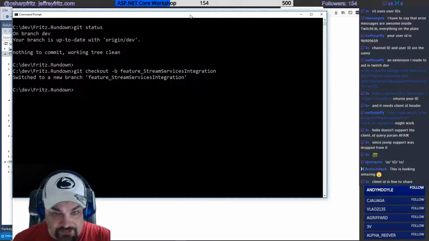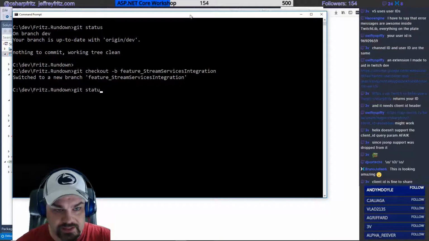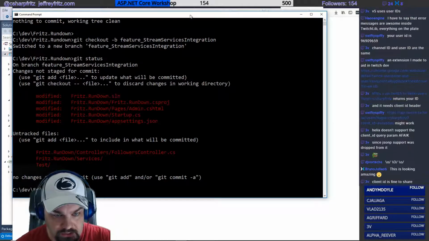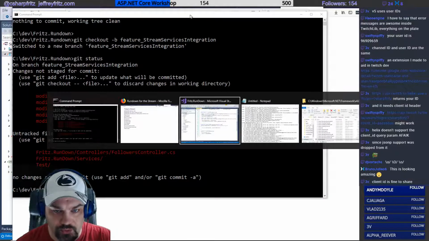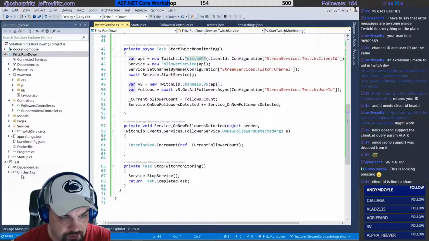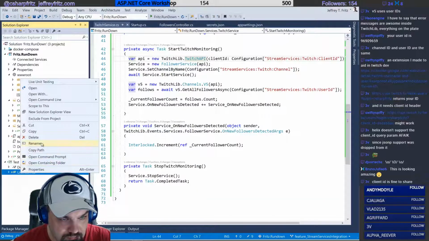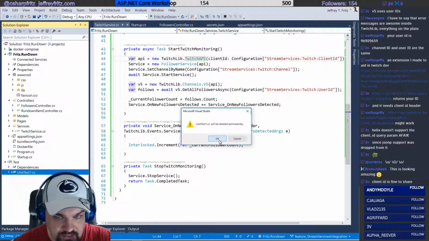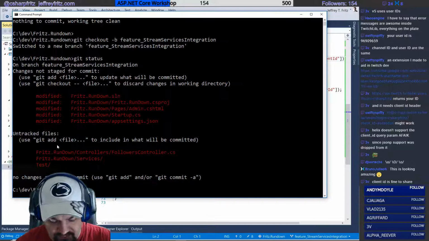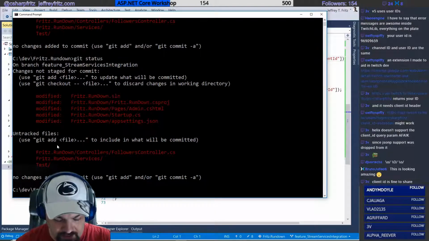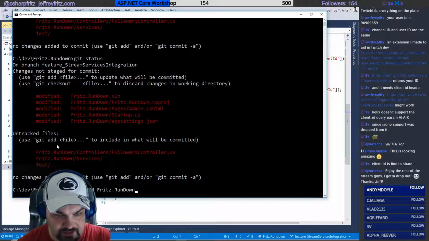So I'm going to go back to my source control over here. Let me do a git status. You know what, that test project, I didn't do anything with it yet, but I don't want it out here mucking things up just yet. So I'm going to delete the unit test that was created as part of that. Resave everything. And now I will add those new features. So let's just commit these.